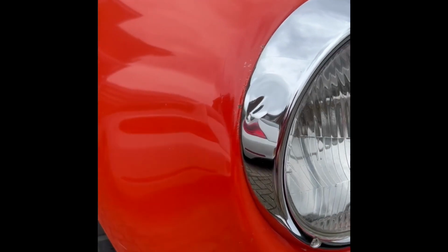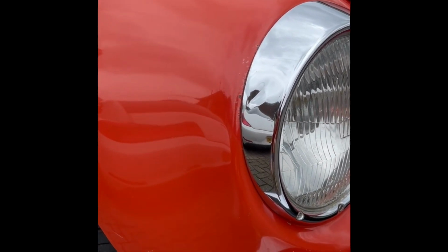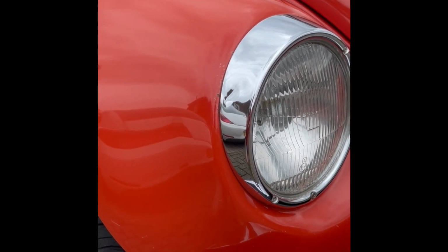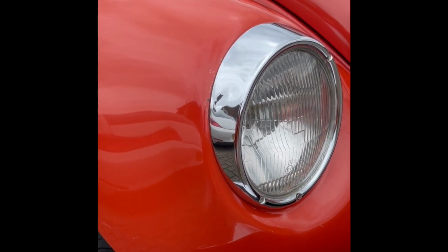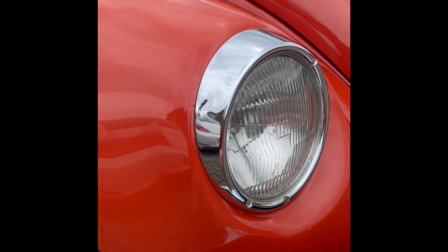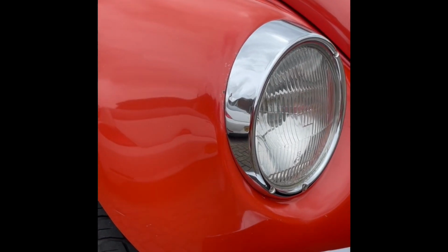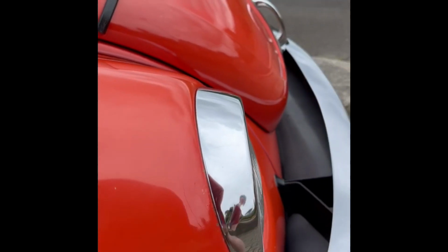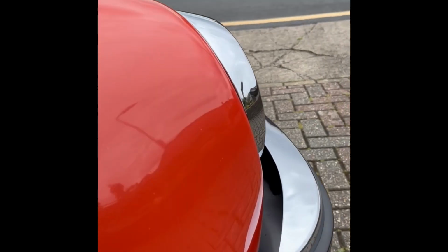This, I think it's this one that we replaced, can't remember, I'll have to double check. But we managed to replace the headlight bowl itself. Managed to get the old one out because it was rotten and get a new one tacked in place so we could save the wing rather than having to replace the wing. You can see there's also synthetic repairs just to cover up the rust spots and save as much paint as we could.